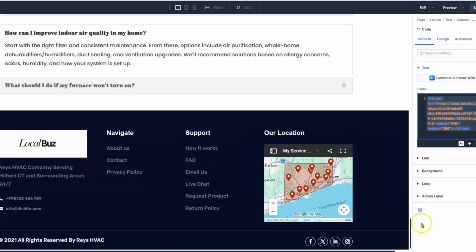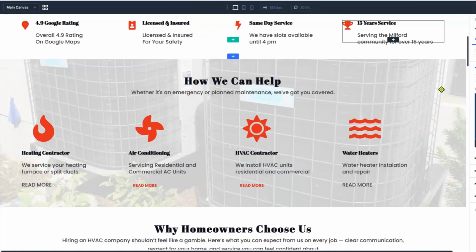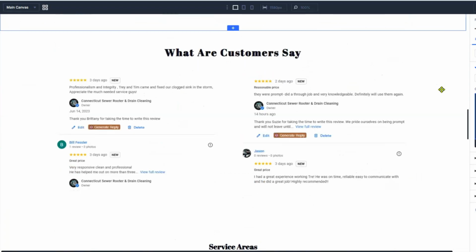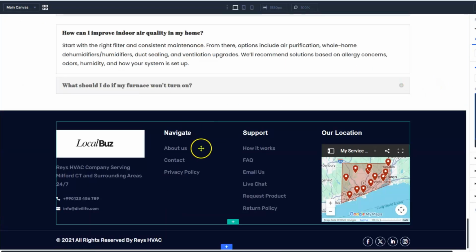So in the next video, we're going to talk about a little bit of SEO. We're going to talk about doing some interlinking. And what we're going to have to do is create different pages for this. So the next thing we might want to do is create an about page or maybe a contact page. But I'll decide what I want to do.